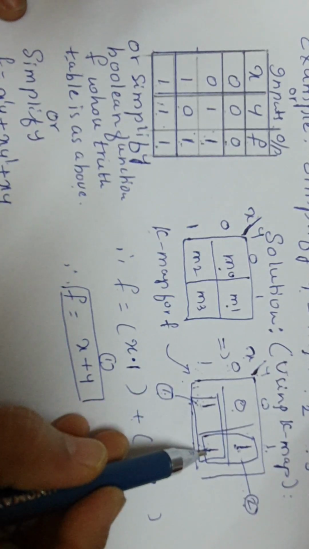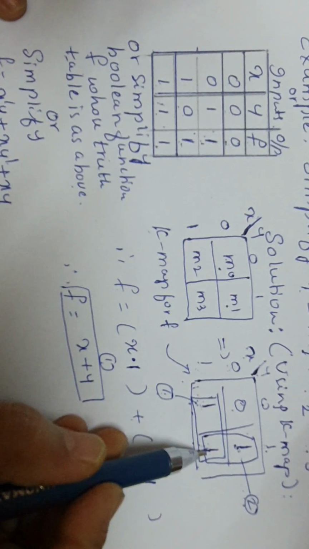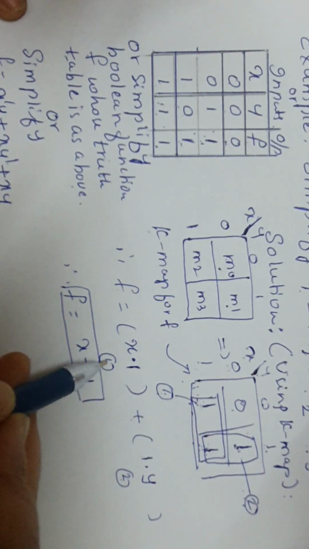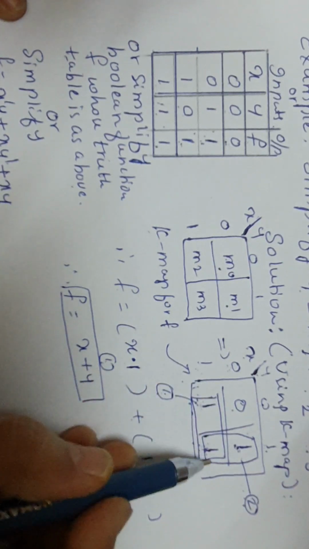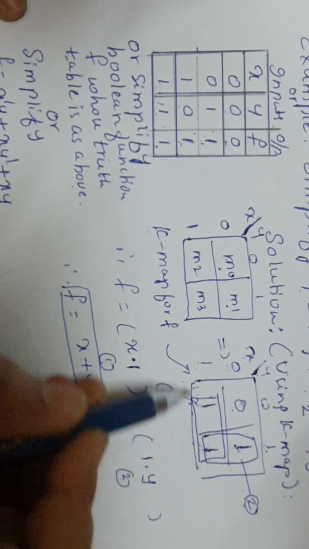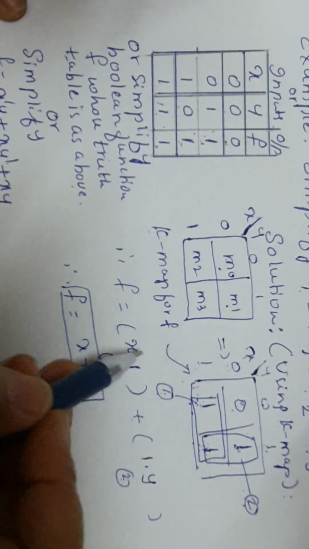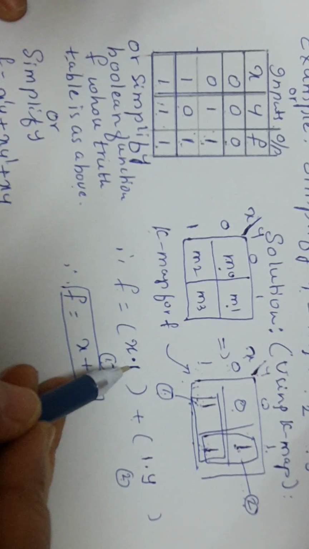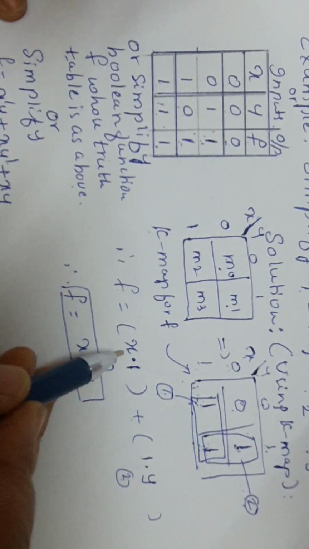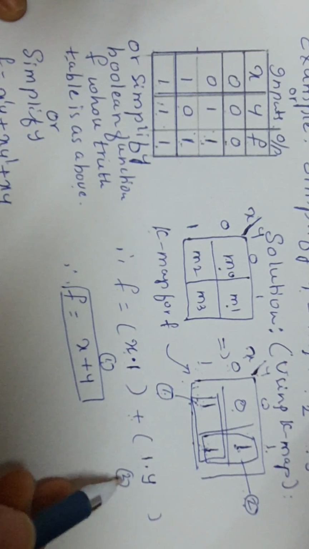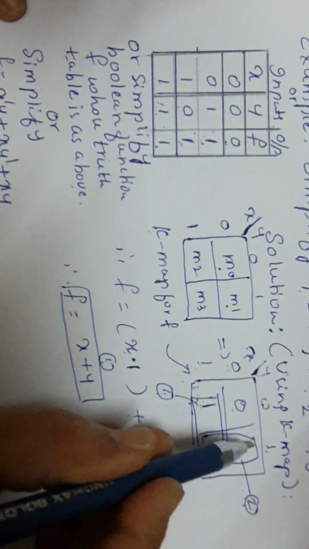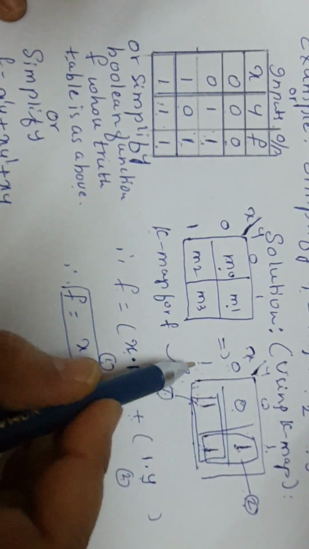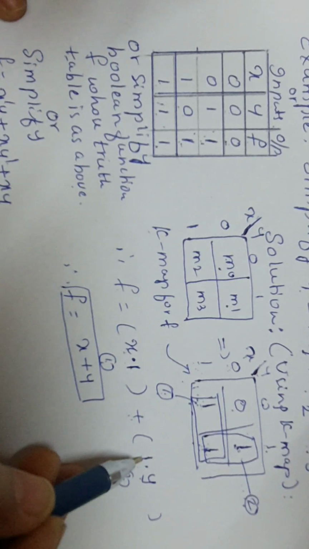Then for each group we'll have to consider what is row wise common and column wise common. So for group 1 we write the terms here. What is row wise common? So for these two ones in this group, this is one which belongs to x, hence x we have written. If you write this 'and 1' or not, it's okay. What is there in the first group? x. Or in second group, y. Which is the second group? This one. So here row wise nothing is common. You may write this one or not.